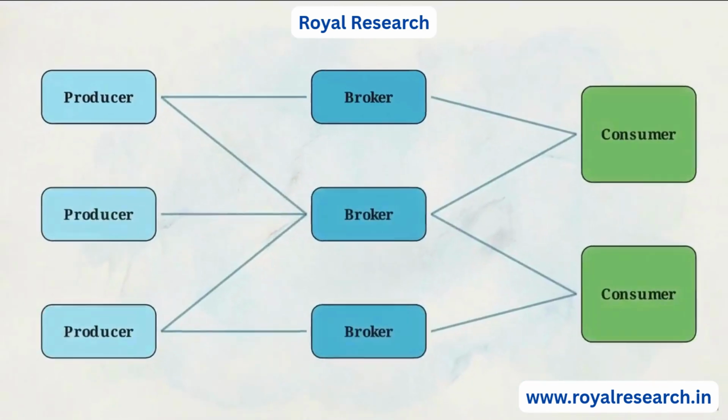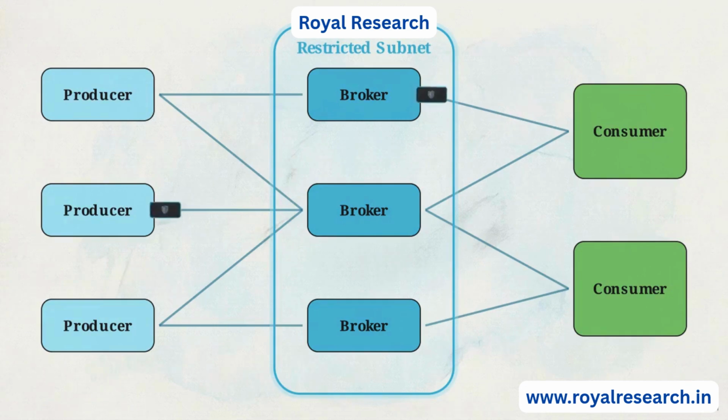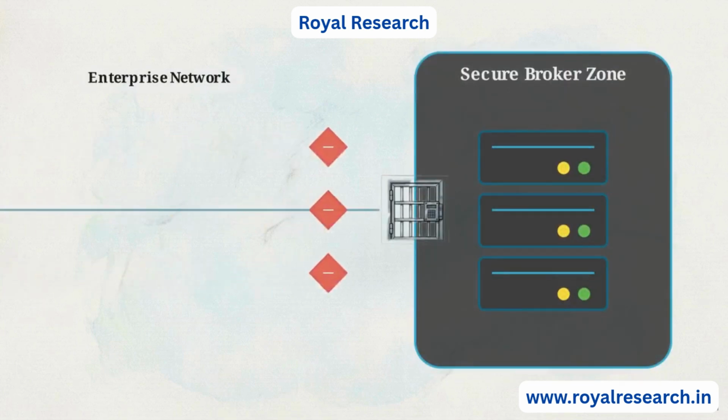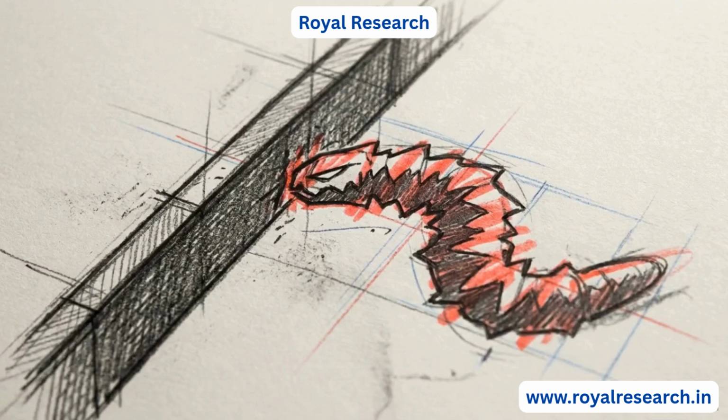This diagram shows the brokers isolated within a dedicated, highly restricted subnet. By placing the brokers in a physically isolated segment of the network, administrators drastically reduce exposure to external threats. Only approved, routed traffic from specific internal segments can even attempt to reach the broker ports. Network segmentation and at-rest encryption act as fail-safes. If an attacker manages to bypass the application layer defenses entirely, the physical isolation of the network and the ciphered state of the hard drives keep the raw data inaccessible.